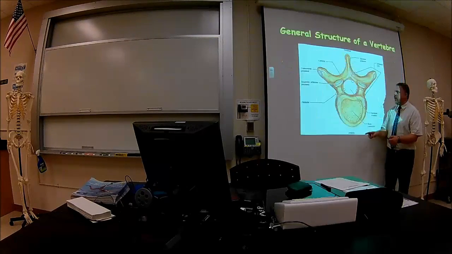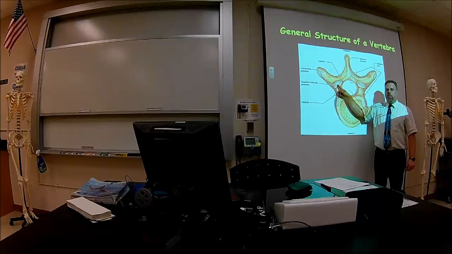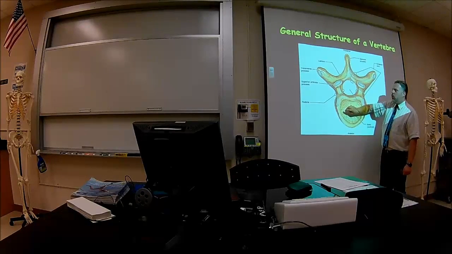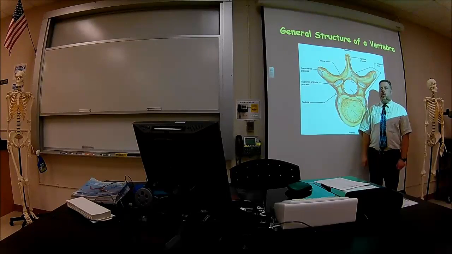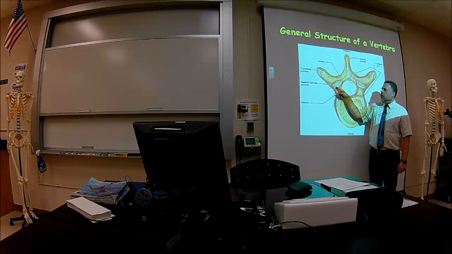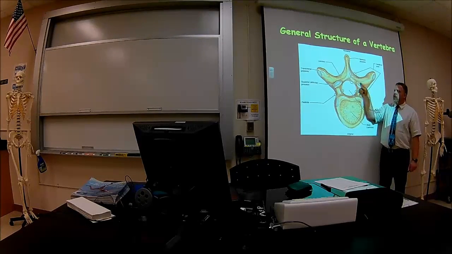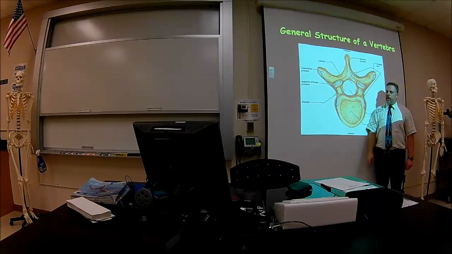Oh, let me go back. I forgot to tell you a couple other things here. This is the superior view. We also have something we call superior articular facets, also known as superior articular processes. We have superior articular processes here, and there's also another superior articular process here. We have a superior articular facet.